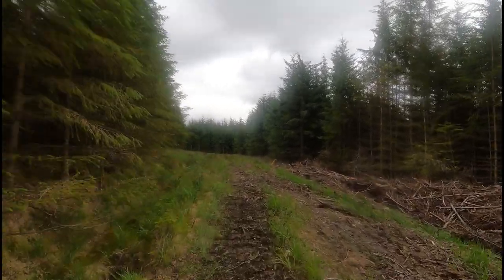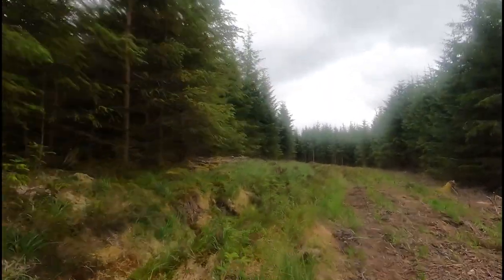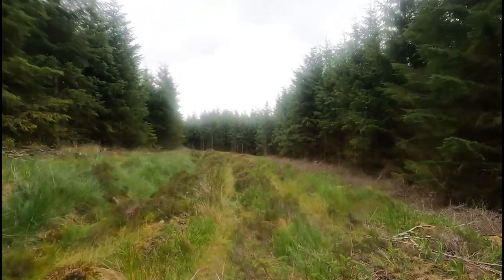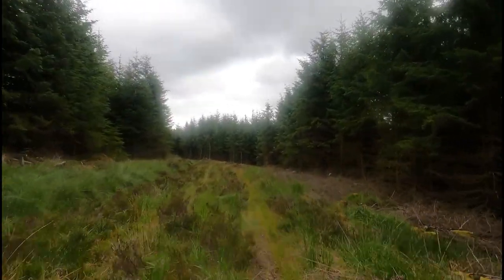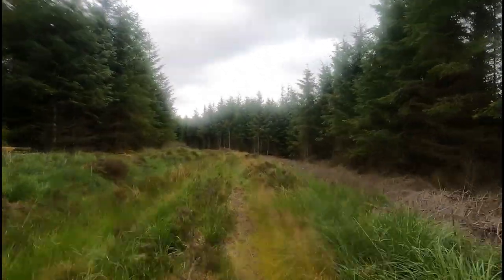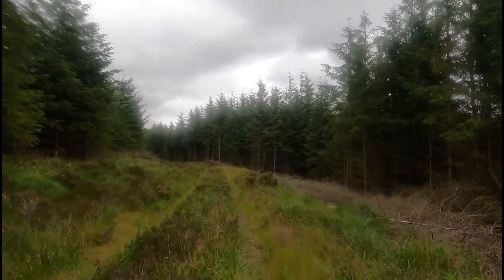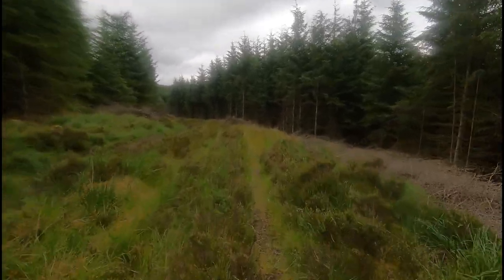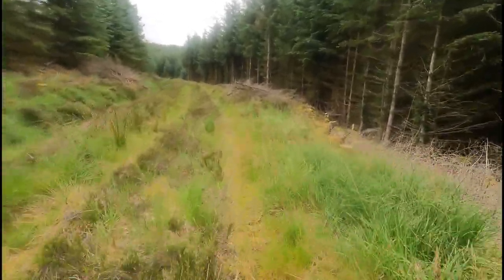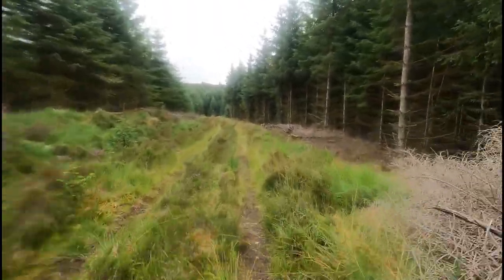And this is the end of Fawcett's Fandangle. There's really been a fording machine in here, make it nice and rough. Still easily rideable. I should pop out of Fawcett's Fandangle soon. I think there's been a car along here at some point. And then hit the return forest track, which is nice and quick. This is nice and bumpy though. Fabulous.